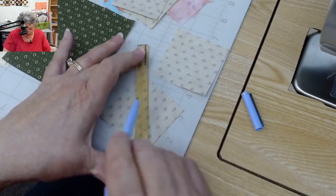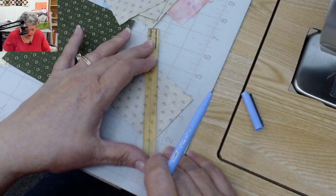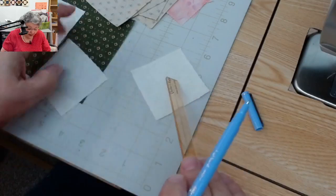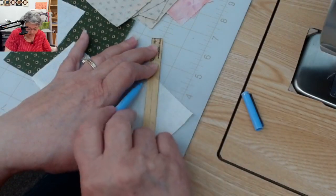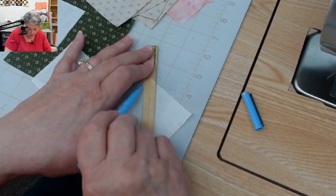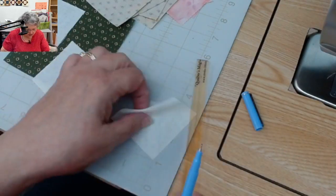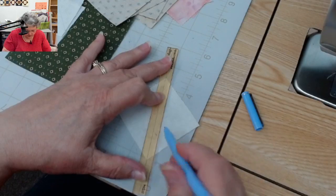So there we go. We're going to just draw 2 lines on both sides of the Quilter's Magic Wand on all of our squares. I should have done this beforehand so I'd have at least some of this done, because you've seen me do this before if you've watched us before. I know we have some new people because we had a big number jump up with watching our YouTube tutorial from last week. So that was kind of nice. So I know there are some new people that are watching. That one I didn't do a very good job because I didn't do it dark enough for me to be able to see. And then I did it again and moved it just enough that it almost looks a little blurry. But I'm going to draw my lines on.